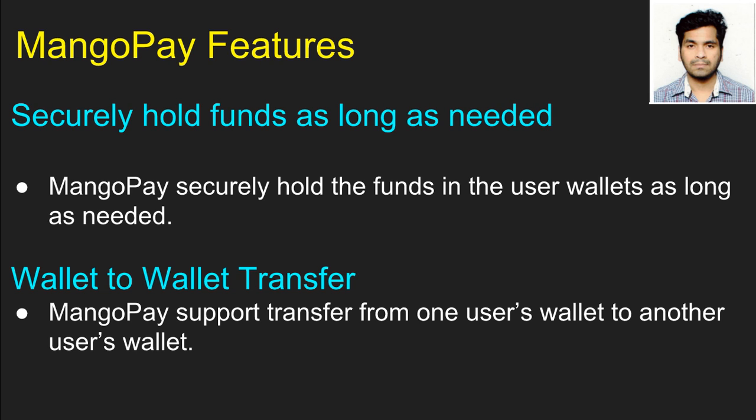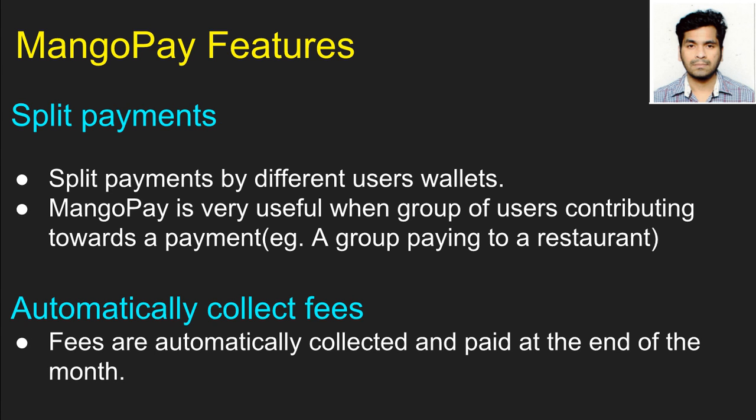Split payment. Split payment by different users' wallets. So if you have an application which supports restaurant booking, and a group of people want to contribute towards the payment, this is where split payment is very helpful. And automatically collect fees. MangoPay automatically collects the fees and pays it at the end of the month.